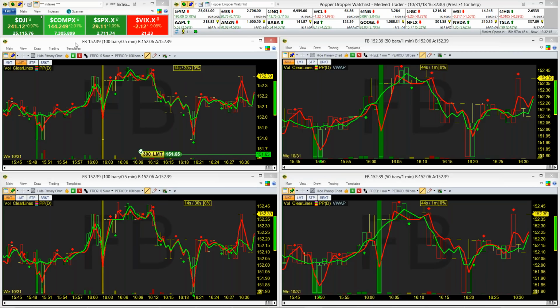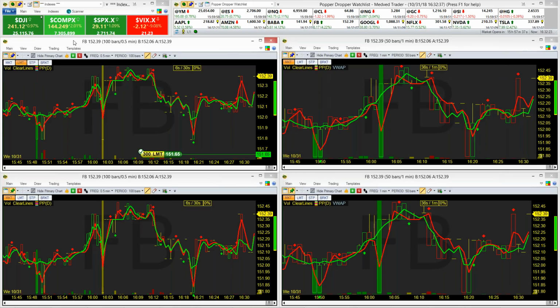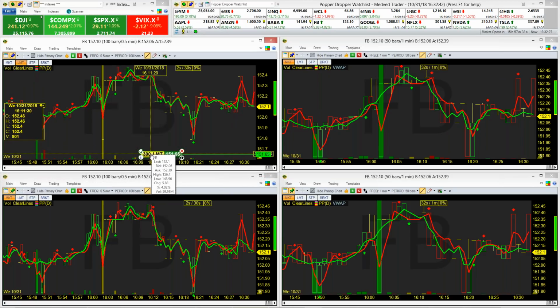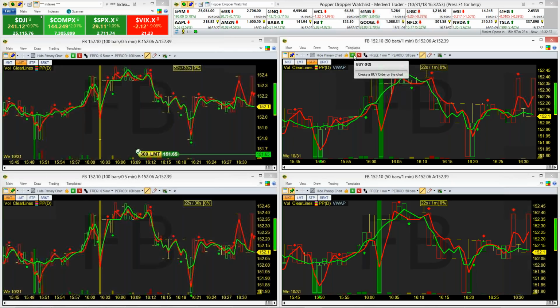You just need to remember which chart and which account you're on. I have them all linked together, so I always know I'm on the same account. And then once you're in the trade, you can set a stop. What I do is set a limit or market order on one window and I have my stop set, so I can be ready on the other side of the order.